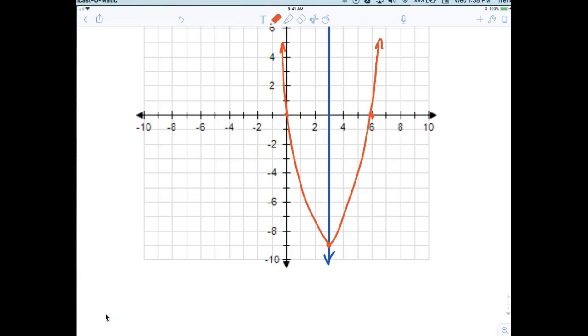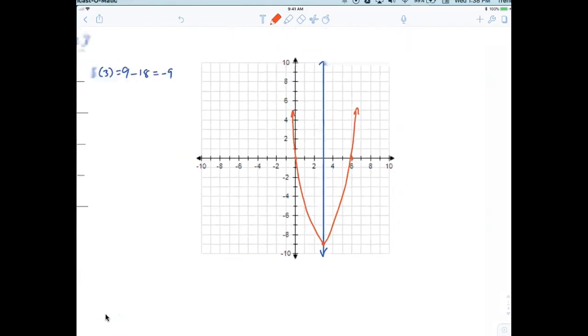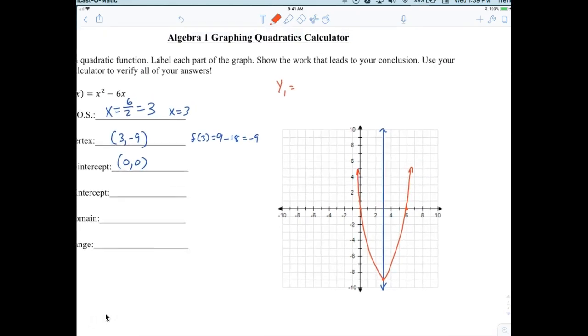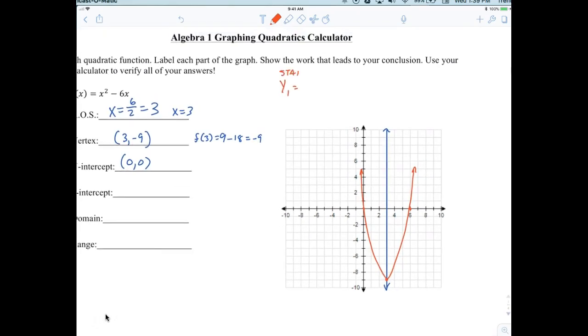Now what I want everybody to do is take out your calculator. Please look up, because I'm trying to help you with your listening skills. Some of you think you can multitask, not right now. I want you to go to y equals. Now, y1 is here. Then there's stat 1, I think, then stat 2, and so on right above it. I need you to make sure that's turned off.